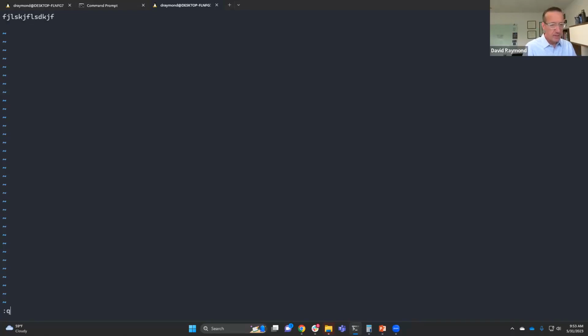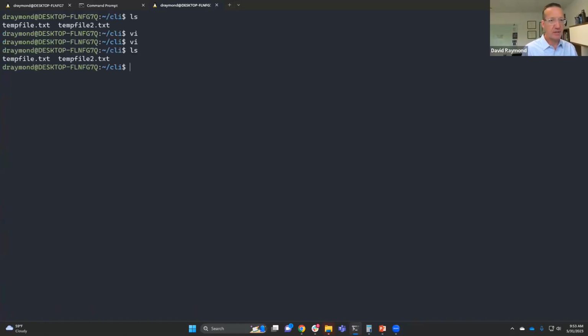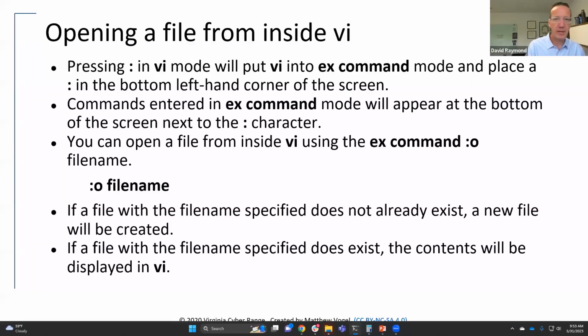So let's say, okay, that's not what I wanted. I want to quit. Remember, if I make any edits to a file, even if it's a new file, and I want to quit without saving, then I have to do what this tells me at the bottom, right? No write since last change, add an exclamation point to override. So I'm overriding this thing that's not going to let me leave VI. So I hit escape, make sure I'm in VI mode, I hit colon, quit, exclamation. Now that file is not there because I didn't write anything to it. Okay, that's opening a file.